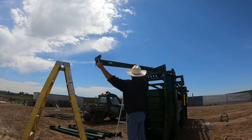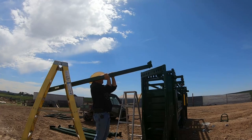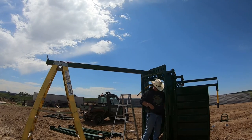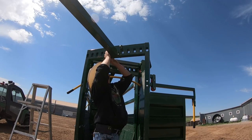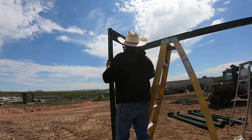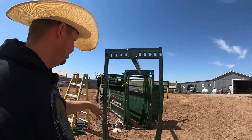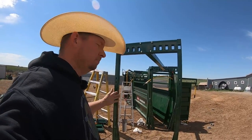Okay, flippity floppity to the other side. All right, we've got this all loosely put together. Now we need to go grab our side doors, get those put on here, which will tie everything together, I'm hoping. And then we can go through and tighten everything up.